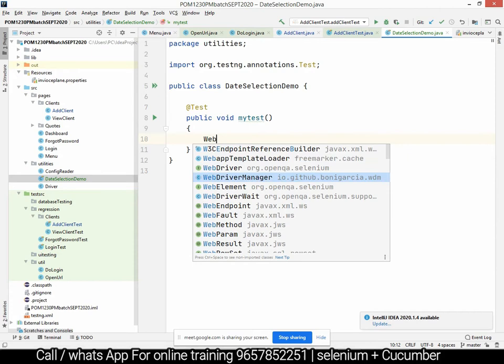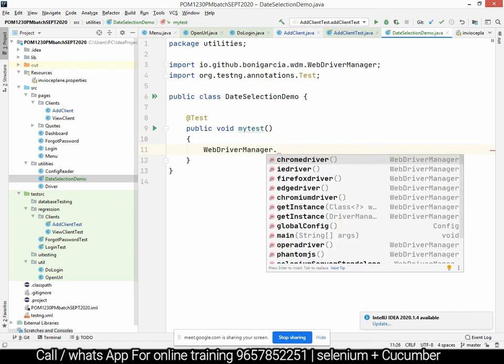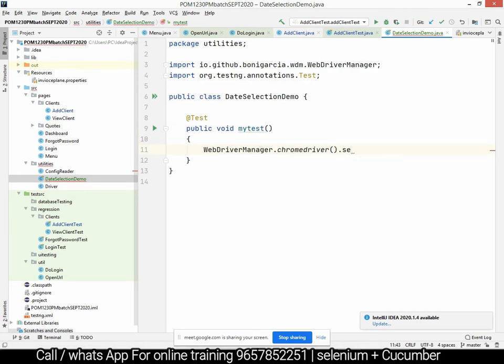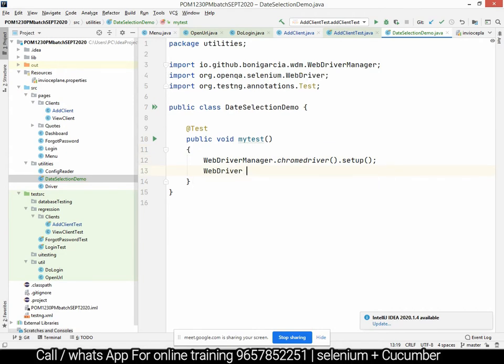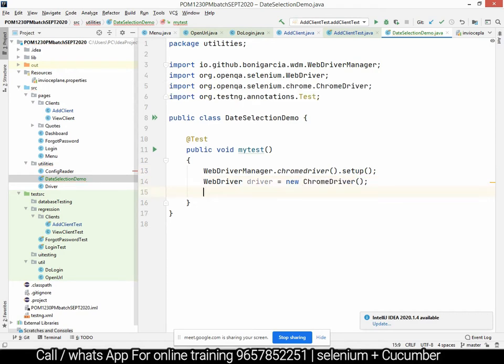So WebDriverManager.chromedriver().setup(), then WebDriver driver = new ChromeDriver(), then driver.manage().window().maximize().